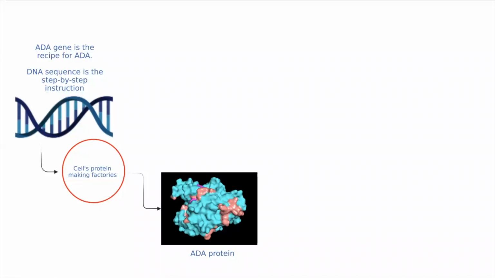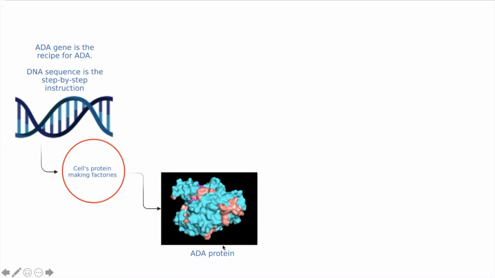So you might be wondering, how do we just go from DNA to this blue and pink walnut-shaped adenosine deaminase protein that is so crucial for good immune function? Well, first of all, the actual adenosine deaminase protein doesn't look blue and pink and walnut-shaped inside of our bodies. This is just another way of showing you the different chemical interactions that might happen inside the protein.